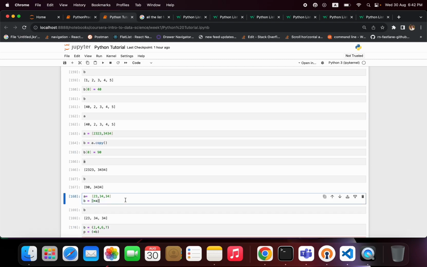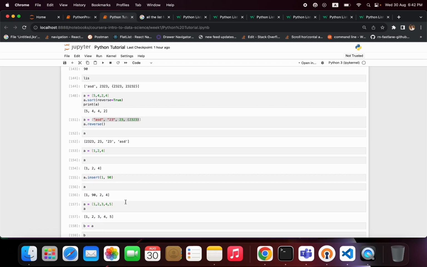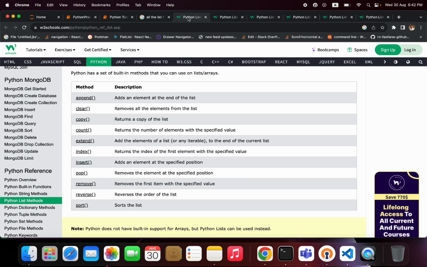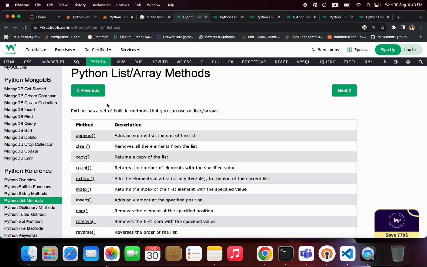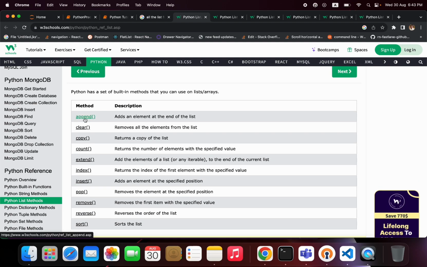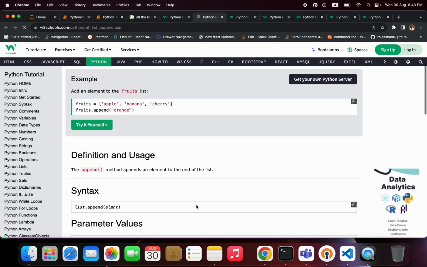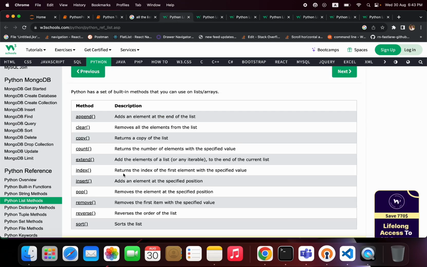To be honest, I learn myself when I teach you guys, so it benefits me more in this case. But this is how we can use the functions here, and we can learn from these websites. There's also an append function here, which basically appends an element at the end. I just showed you guys this.